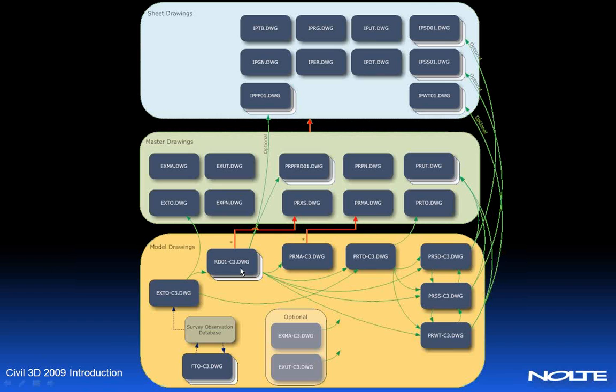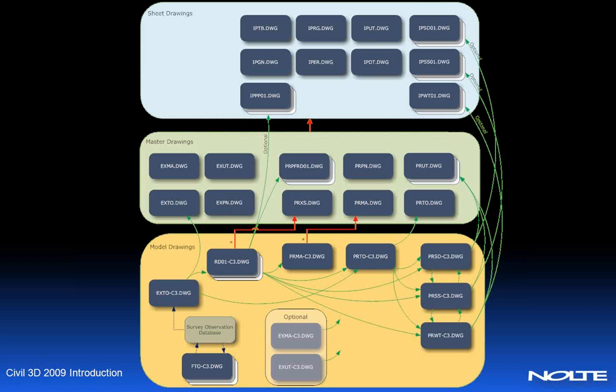A couple of things I'll try to get to by the end of today's presentation: with our corridor models, we can X-reference those to generate cross-sections, and we can also X-reference our PRMA, or our proposed mapping. This would be our lots and parcels. We can reference that into other drawings, not data reference, but external reference, or XREF, and we can annotate those into other drawings. All right, I think that's enough for now on this.